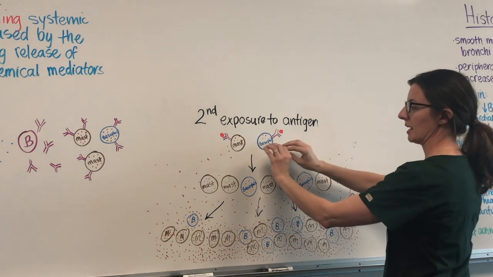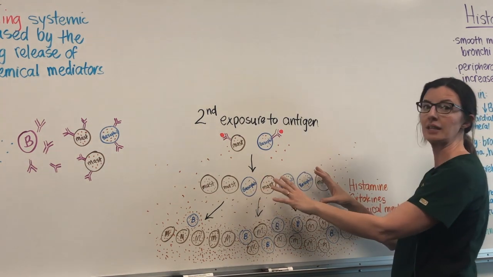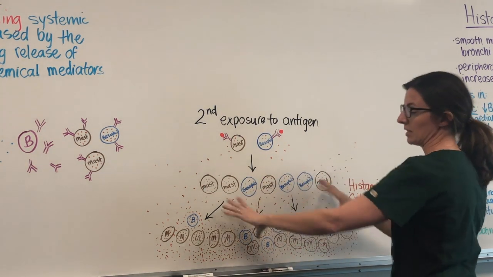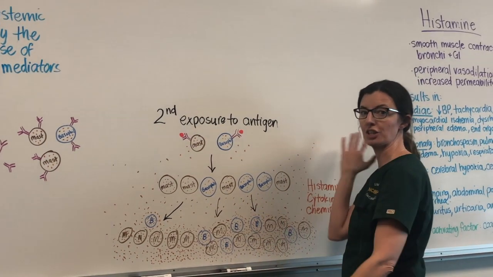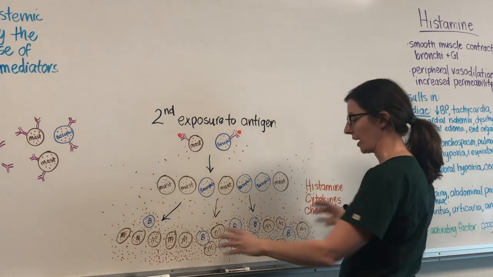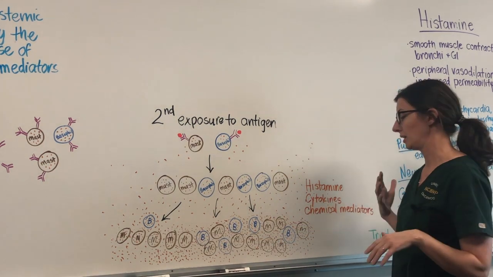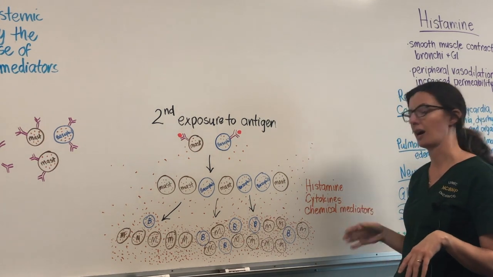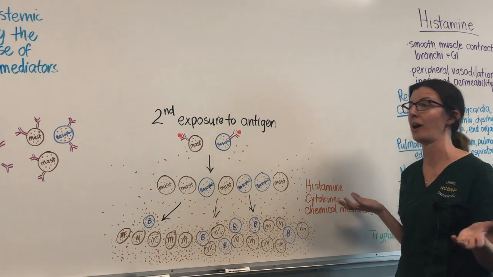So what happens is that histamine comes out and it attracts more mast cells and basophils to the area, and those degranulate, and all these chemical mediators start going into circulation all around the body, attracting more and more mast cells and basophils to degranulate. And before you know it, the body is overwhelmed with huge quantities of histamine, cytokines, and other chemical mediators. What effect does that have on our body?